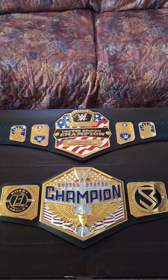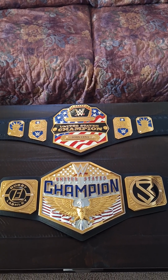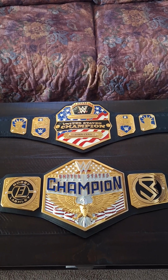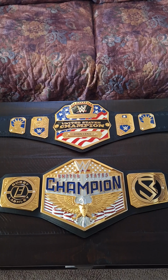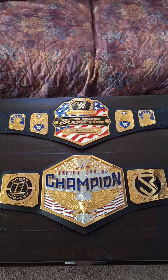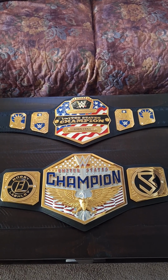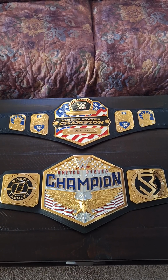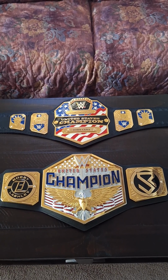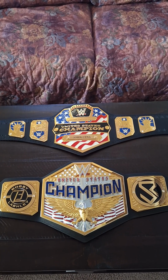I am your host, Captain B-Nard, and today we are going to be comparing and contrasting the old versus the new version of the WWE United States Championship replica belt. I thought this would be a fun thing to do because I do own quite a few replica belts, both the old and new versions of them. I thought it would be cool to look at them side by side and compare and contrast them, tell you what I like and what I don't like about each one, and then which one for me is the better of the two.